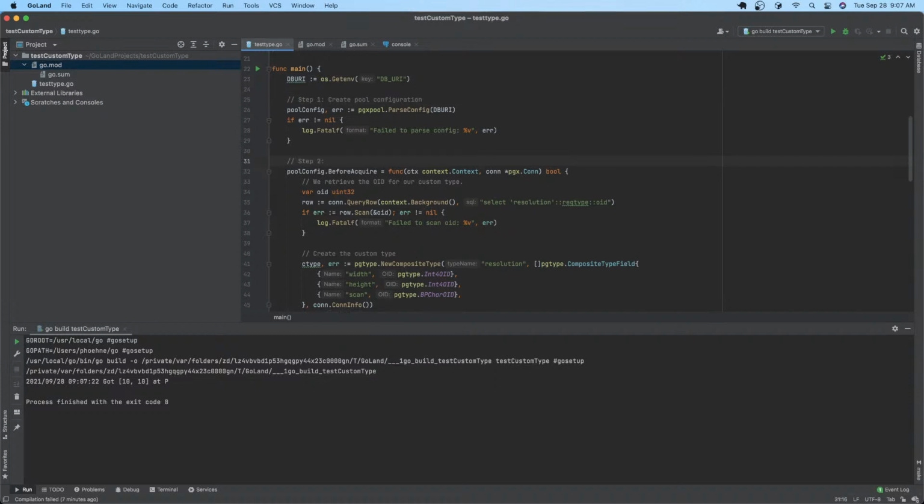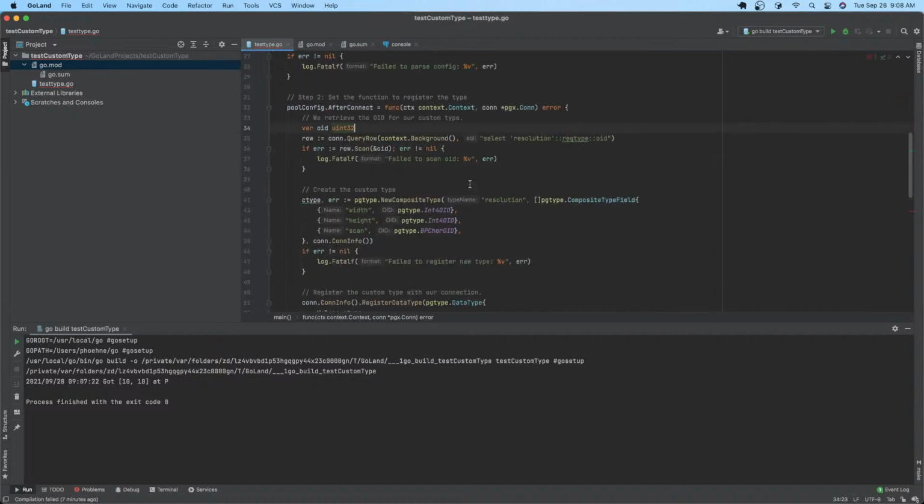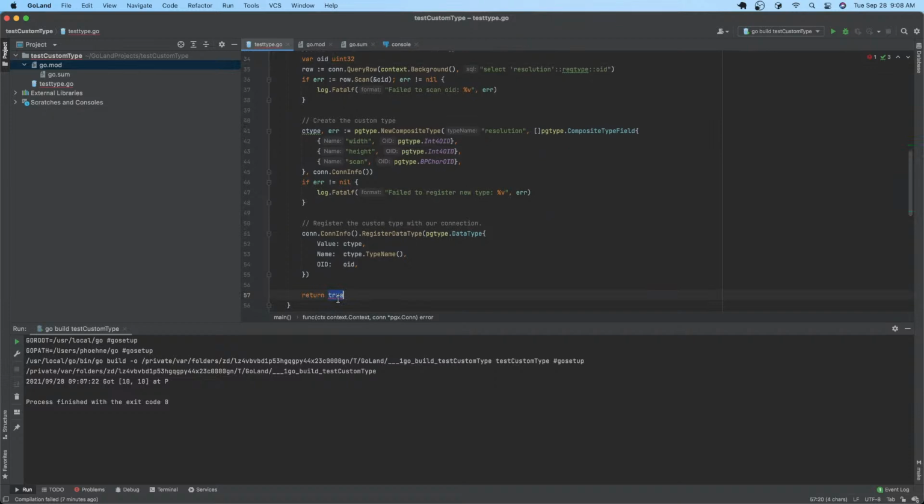Step two, I think we want this actually rather than before acquire, after connect. And this returns an error. And this returns nil.